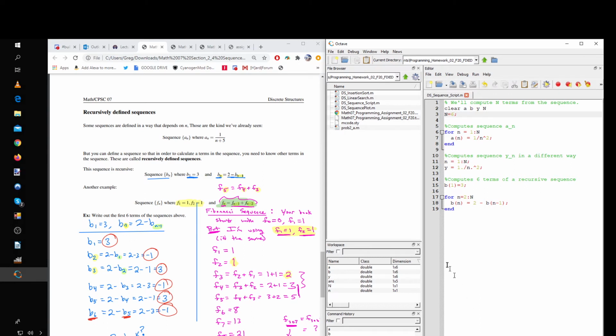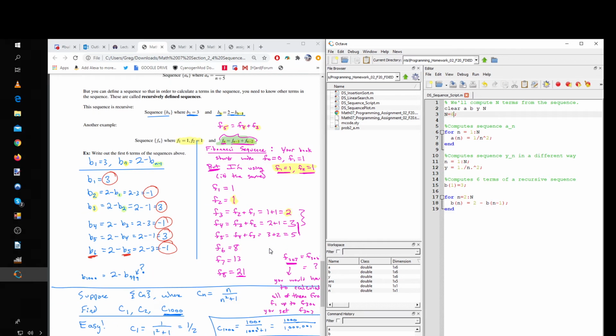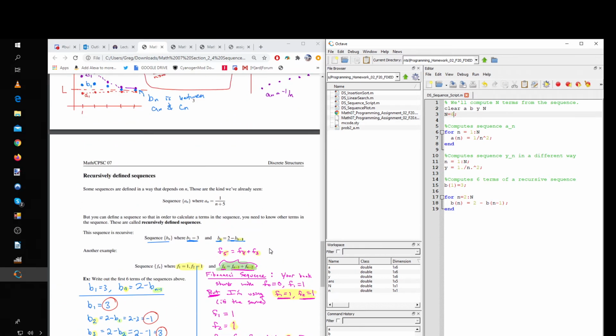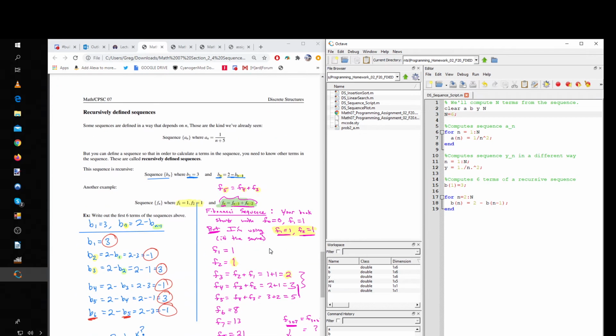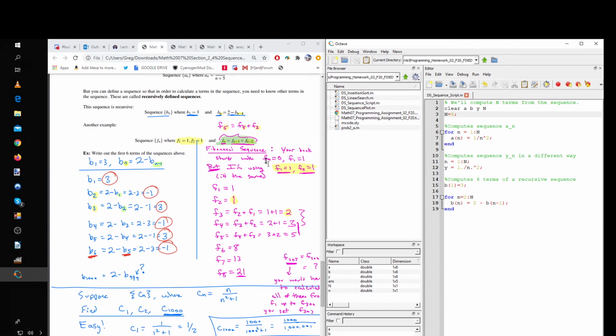Now in your homework, you have to calculate Fibonacci numbers. Again, I mentioned this in the notes. It's right here, but I'll mention it again. The Fibonacci numbers in your book start with F_0 equals 0, like I wrote right here, and F_1 equals 1.